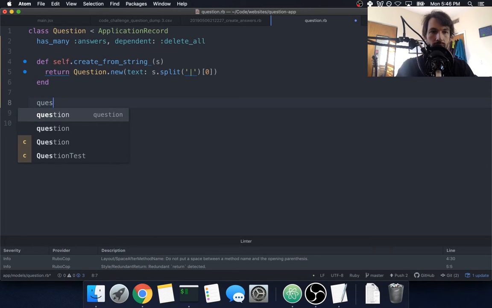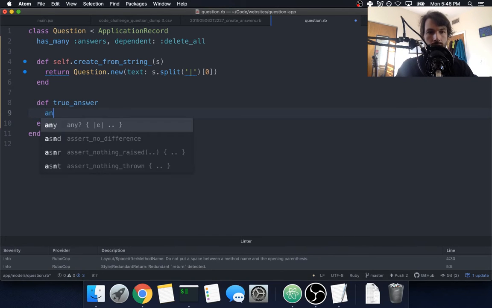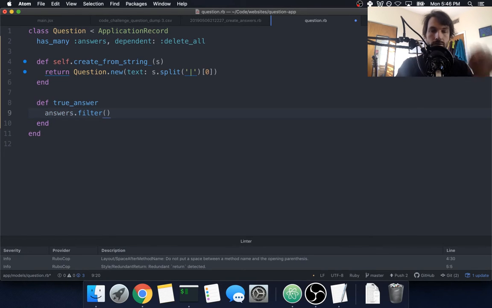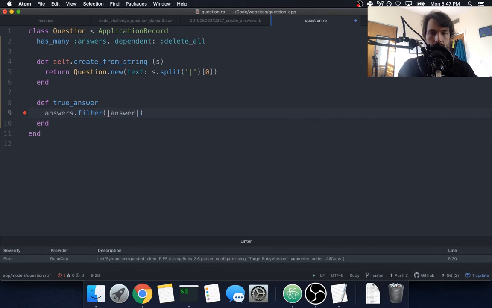Question, what am I doing? Def true_answer. And this, it'll call answers and then do the filter. Filter for, so it'll take an answer and, oh god, I'm confusing my Ruby and my JavaScript.